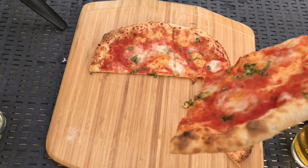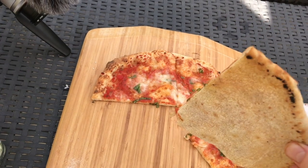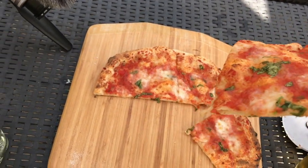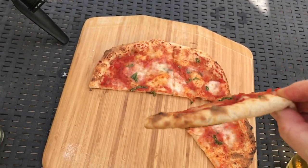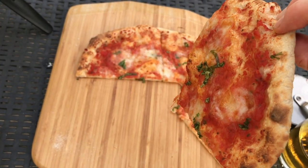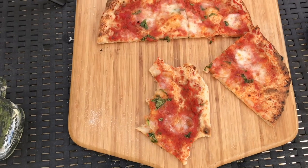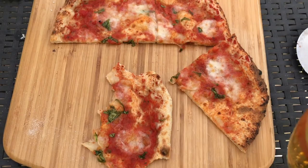There's sugar in beer and it hasn't ruined the dough. I can't wait to give this a try. Just want to show you the... Just wash it down with some beer.